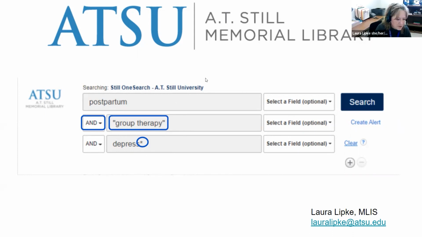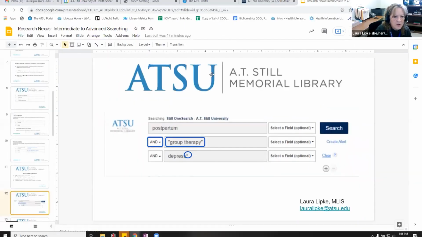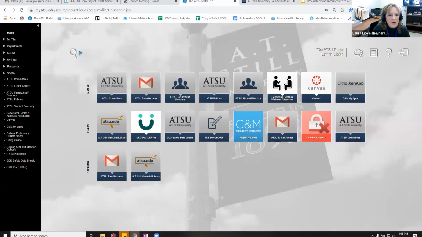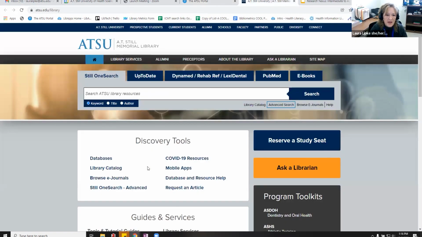So let's go into the database and take a look at how that looks. When you are going to search the library, please always enter the library through the portal. By doing this, what that does is it links your affiliation to the university to all of our resources. All of our resources are behind a paywall. So if you start by linking your affiliation to our resources, then when you do find that great article, you don't have to go through all the signing in and everything else. Just get it over with in the beginning and you'll be all set.